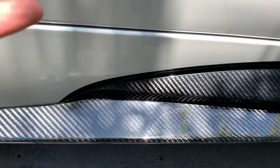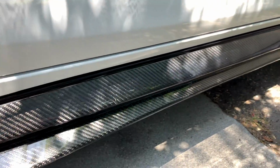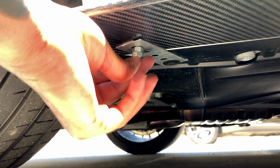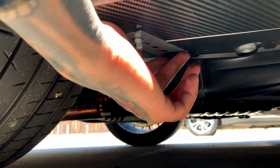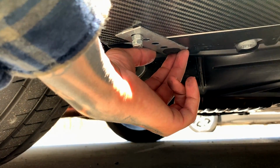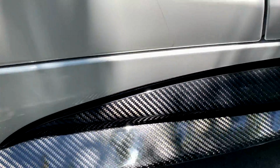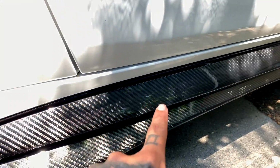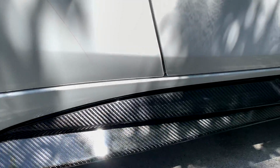Real quick, I want to show you guys the bracket method I use because I really didn't explain it when I actually installed it and I put it on, but it's fairly simple guys. So let me show you underneath. Like I said, here's the bolt, and then the bracket just extends all the way to the OEM tab and it sits on there firmly. Like if I put some force on it, it's not going to come out, it's not going to go nowhere. And then obviously we have the double-sided tape lining up all around here, so it's not going nowhere. It's on there firm. So yeah, these came out really good.